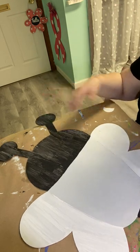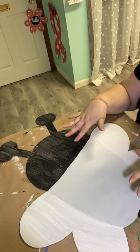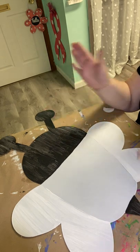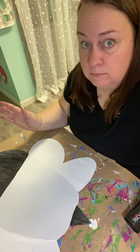And my wings are drying. So I am gonna show you how to use a hair dryer to dry your project and to keep it safe. So, it has to be cool setting. Cool, cool, cool.